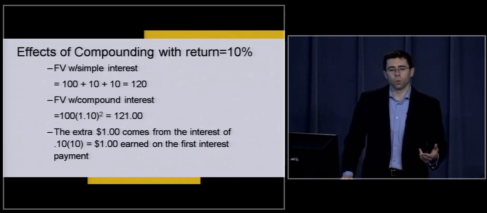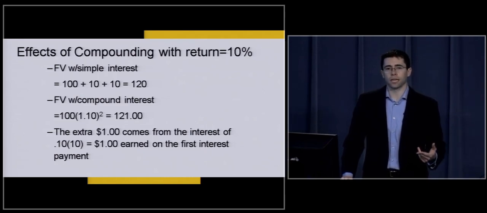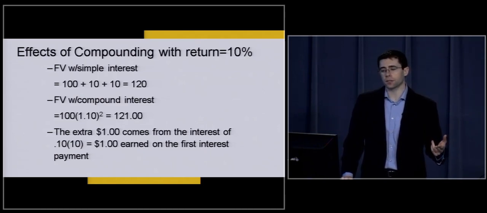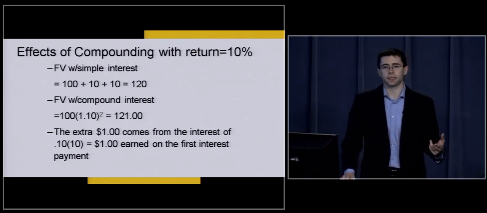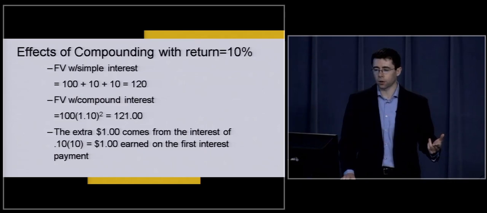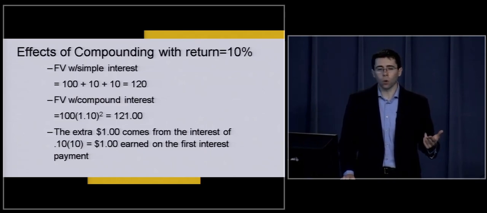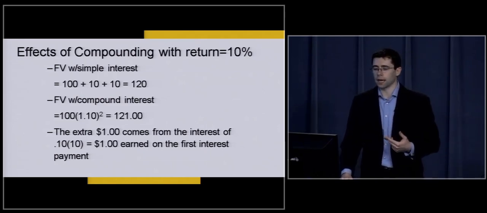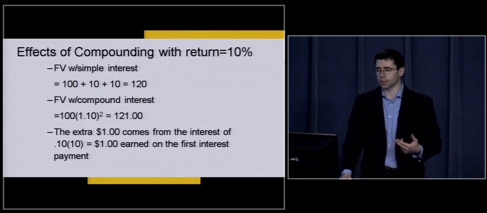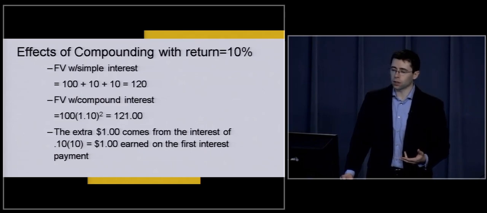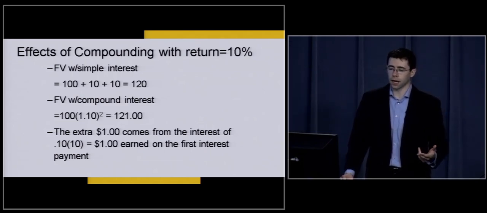Now, simple interest means that you do not earn interest on the interest you've already earned. So the interest you earn in year two is exactly the same as the interest that you earn in year one. So 10% times your principal of $100. So your total interest that you earn in year two is $10. What this means is that if you're calculating the value of an investment that uses simple interest, the amount of interest that you earn every single year always stays the same. So with simple interest, this investment that has a time to maturity of 2 years and a return of 10%, the future value of that is just going to be $120, assuming you invest $100 today.